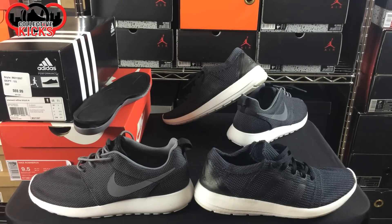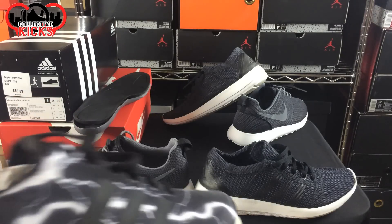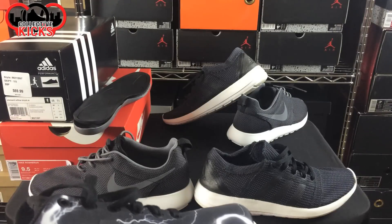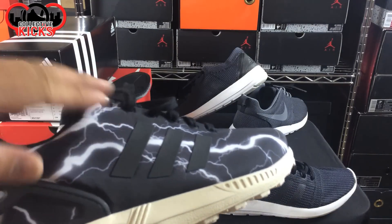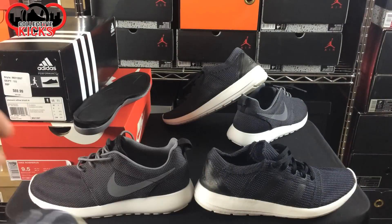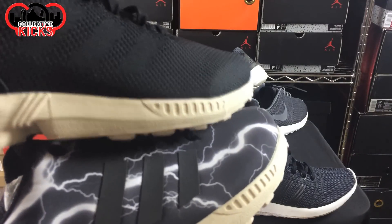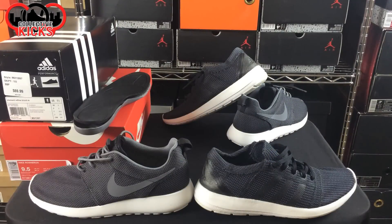I already did a comparison between the Roshi Runs and the ZX Fluxes, but it wasn't a very fair comparison because these two sneakers are kind of in different categories. There are a lot of similarities and a lot of things that are not similar. The first thing is obviously the upper — the fact that you can put different prints on the uppers. The Roshi Run has that same capability with a whole bunch of different materials. They do the same for the ZX Fluxes — printed, or with a weave material over top. The Element doesn't do that; they have one kind of upper for the sneaker.